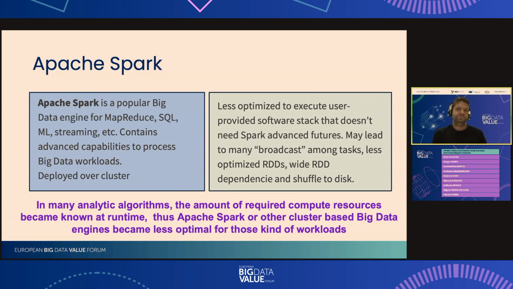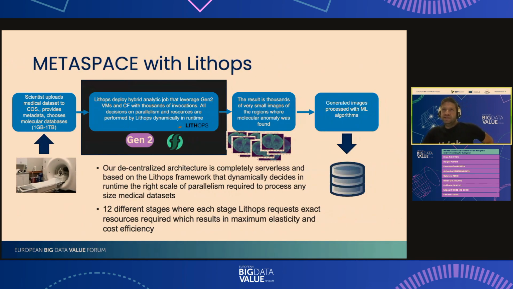So the challenge here was how to know what exact resources you need at runtime, and how to provide them dynamically, versus starting some cluster beforehand and just hoping that it will be enough for your workload. And this is exactly what we addressed with Lithops. They didn't have to rewrite their application, but they just had to use the Lithops API to deploy their functions.